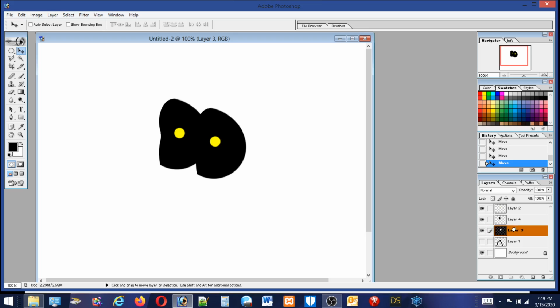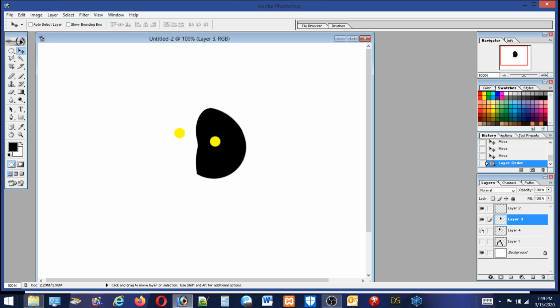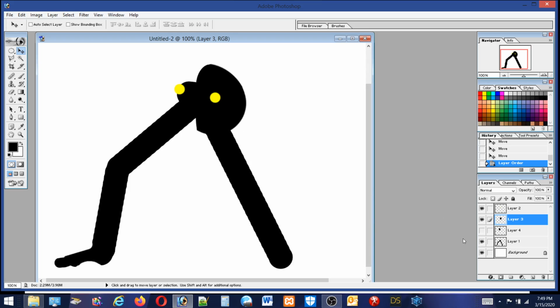So I'm going to put this up above and hide it for now. No, the other one for now. And I got this. So now the thigh that goes down this way, and let's see, this would make kind of like a shape of a thigh.